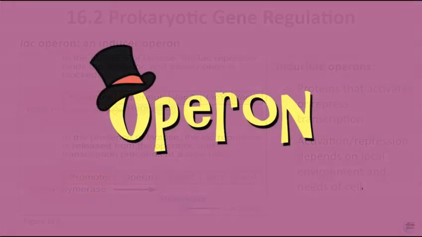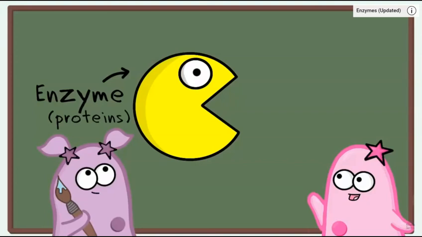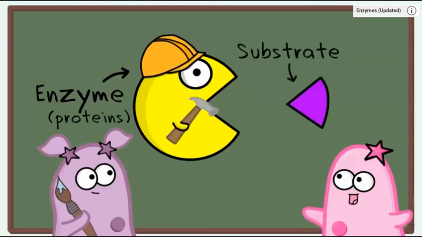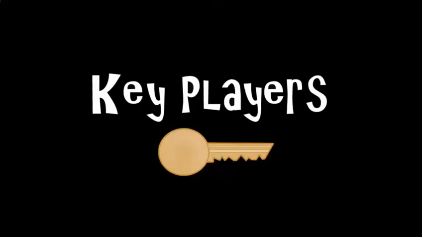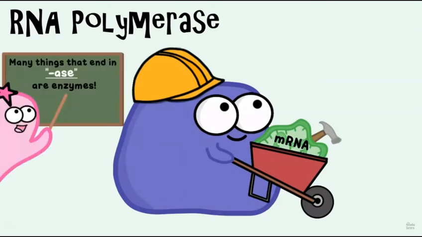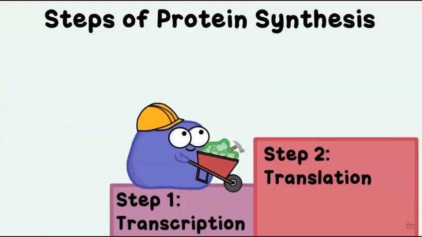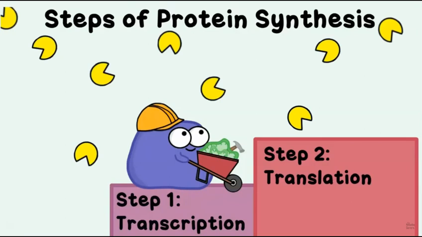An operon is a fancy way of regulating genes, and it's usually made up of a few genes that can involve enzymes. Remember that enzymes are proteins with the ability to break down or build up the substances that they act on. Now let's talk about some key players in an operon so that we can see some gene regulation here. First, RNA polymerase. It's a builder enzyme actually, because RNA polymerase is an enzyme. In biology, a lot of enzymes end in that -ase. RNA polymerase is needed in order to start transcription. Remember that transcription and translation are steps in protein synthesis. Protein synthesis means to make proteins, enzymes in this case.